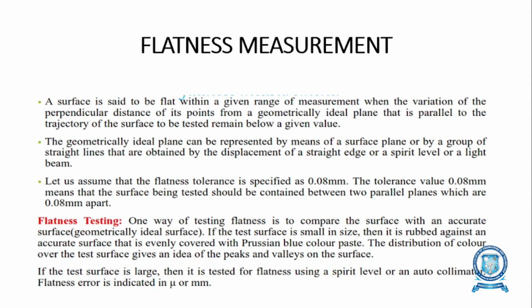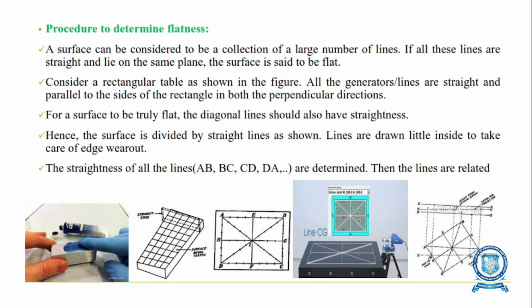The flatness error of a surface states the departure from flatness. It is the minimum separation of a pair of parallel planes which will contain all points on the surface. So there is a procedure to find out the flatness of the surface. Here I'm going to tell the procedure. This is the flatness testing procedure diagram.